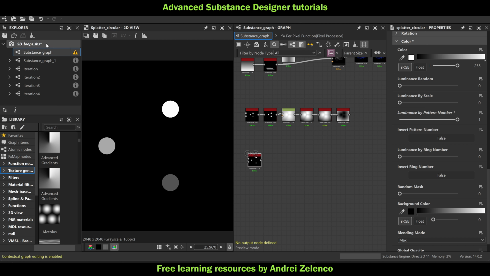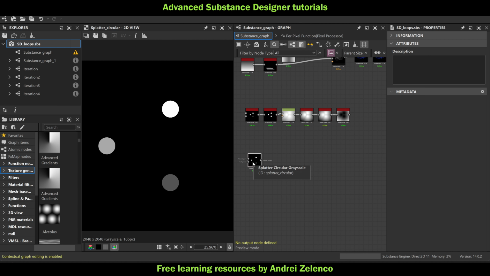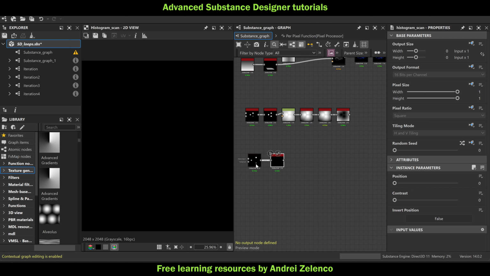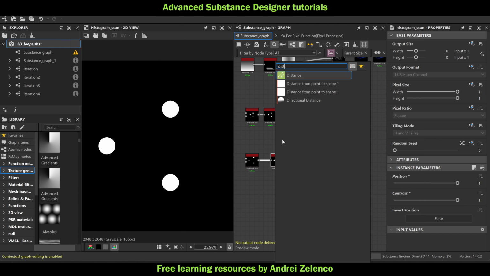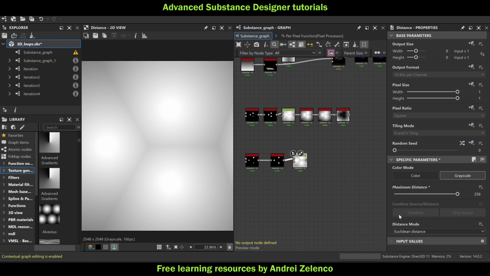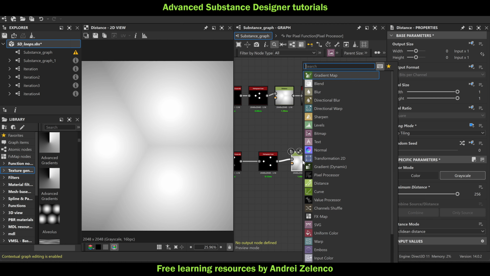Then I will be putting a histogram scan. Then a distance. Increase it all the way. I also want to remove the tiling. Put an auto levels after this.